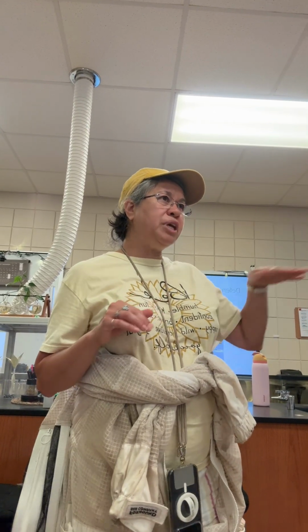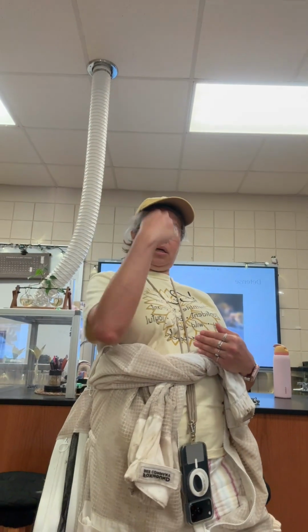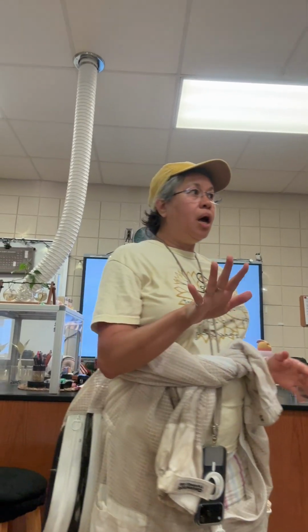That's one of the reasons that bees will fly, and they kind of do this motion, you see them get in your face, and they're kind of just going back and forth. They're doing that because they are getting a visual of you. They have to fly around and move so they can actually see you and get the picture of what you look like. And as they're checking you out, that's also the time where, as I tell people, they're not going to sting on purpose unless you've gotten too close to their space.